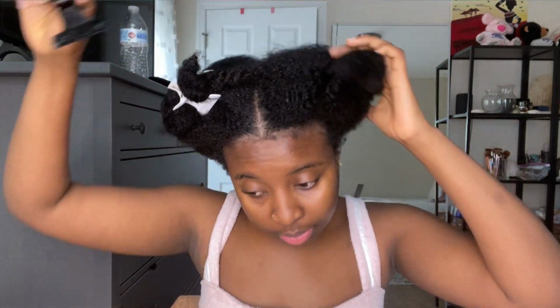So I just finished washing my hair. So I'm just going to go in and section off my hair into smaller, easy to work with sections. So I'm just going to add my leave-in conditioner from the Main Choice.